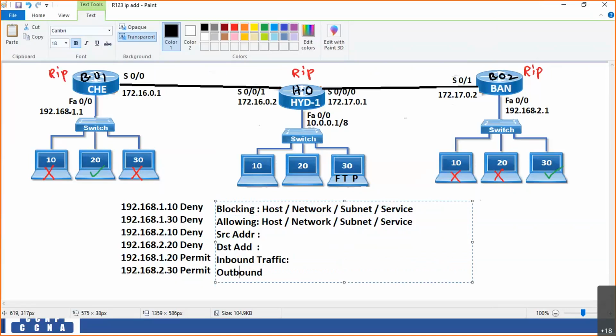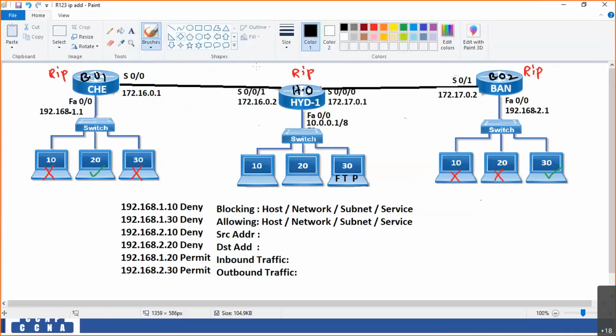Inbound traffic, outbound traffic. These are very important points to implement ACLs. What is deny, what can be denied, what is permit, and what can be permitted? Source address, destination address, inbound traffic, outbound traffic.